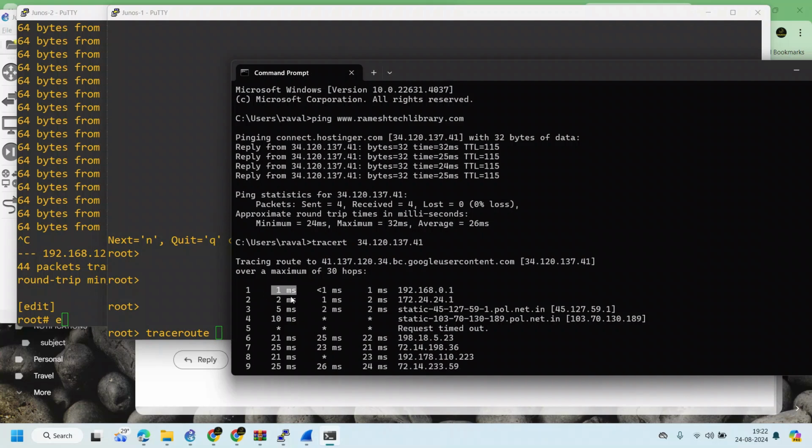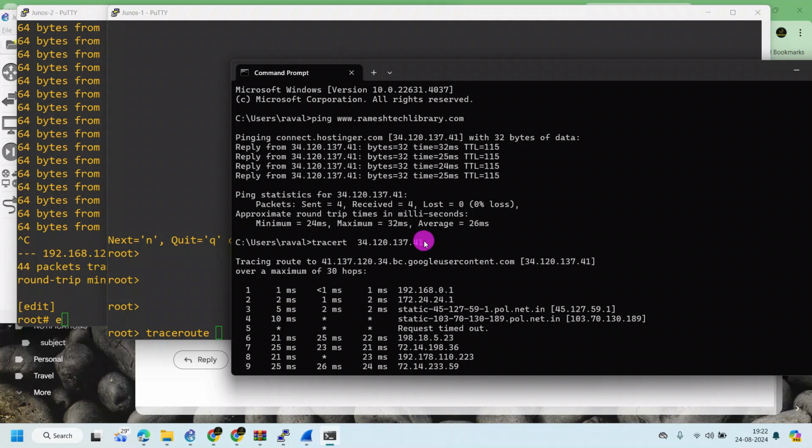So next, my computer will again generate a packet with the TTL value of 2, and it will send it to the gateway. So the traceroute process is very simple. If you want to learn at packet level, I will share you the command. Here you have no need to learn the packet level at the moment. Just understand how the traceroute is working.